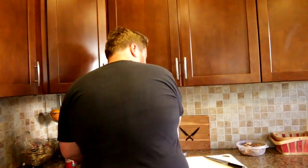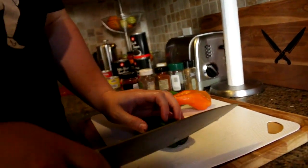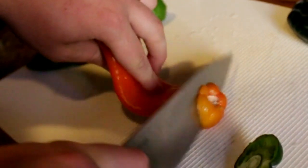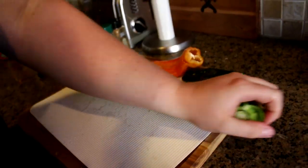All right, I got some chilies, and because we are cooking for people with sensitive palates, not everyone here is a spicy mama. So we're trying to make this chili inclusive. This is a poblano. This is a Cubanelle. This is a hatch chili. We chopped off the tops.